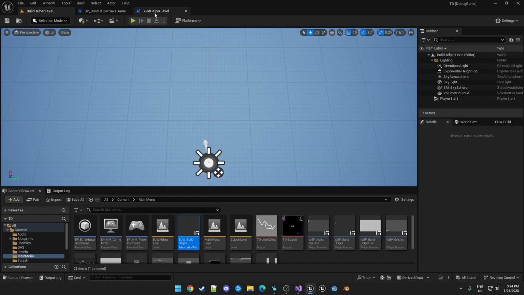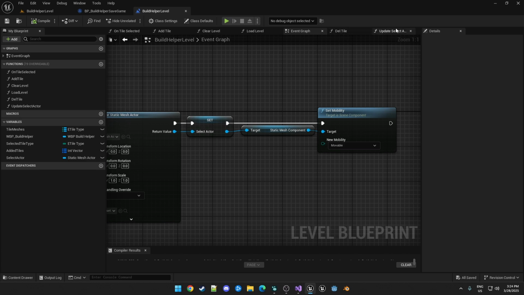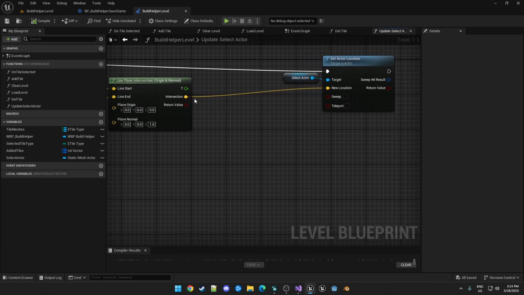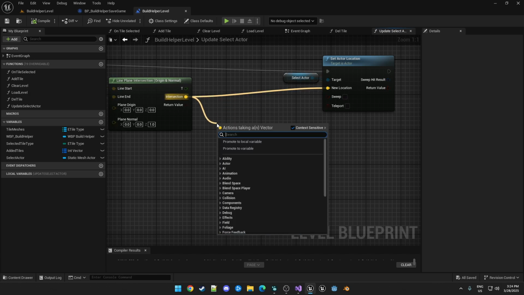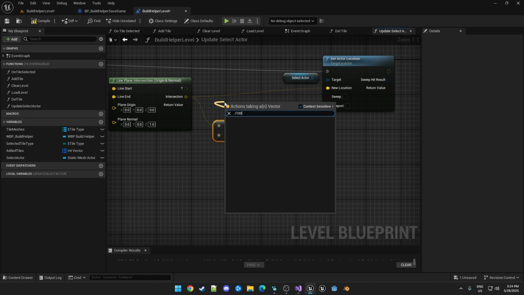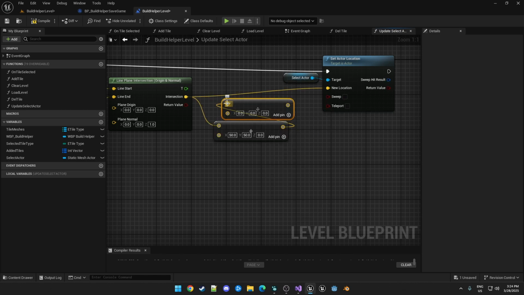So with that working, we want to improve it a little bit. We'll go back into our update select actor, and we want to take this intersection location. We're going to divide it by 100 because that's the size of our tiles. But first we want to add a vector of 50, 50, and then we'll divide by 100.